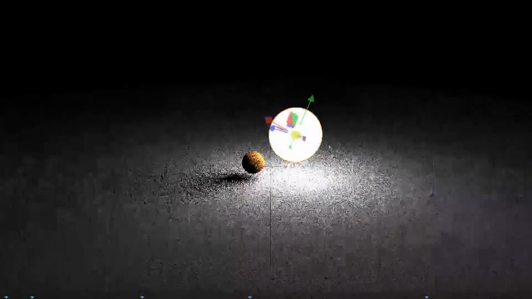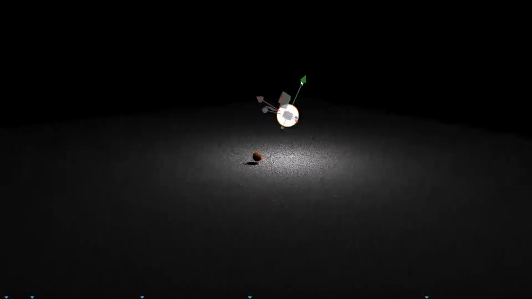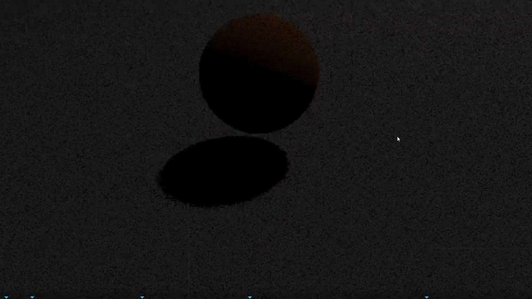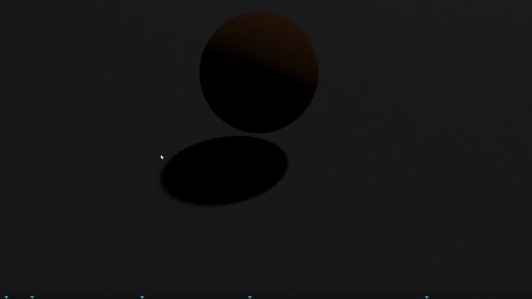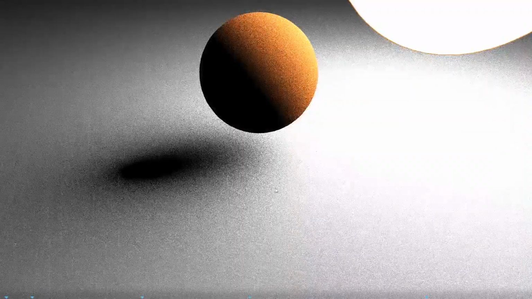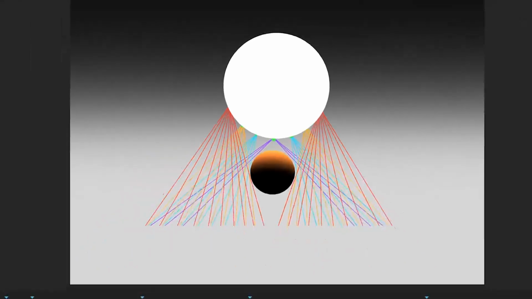Now if we take the same light source, not touch the size of it, but actually increase the distance and bring it really far away from that object, we can actually increase the intensity a little bit. Now if we look at the shadow, which is going to be pretty hard to see now that the light is so far away, as you can see here, it's a lot crisper than it was. It's a lot harder than it used to be. And bring it closer. Now we can see the difference really clearly. It's super soft.